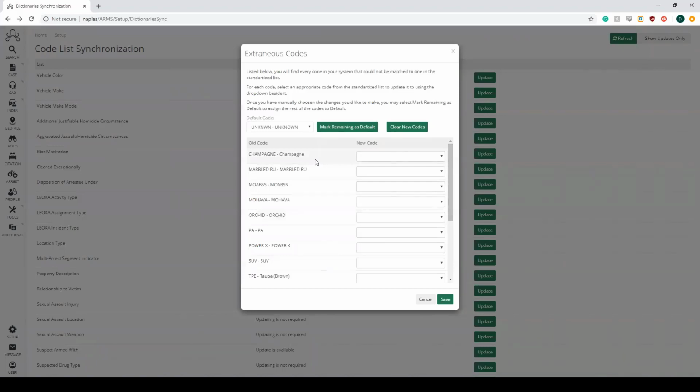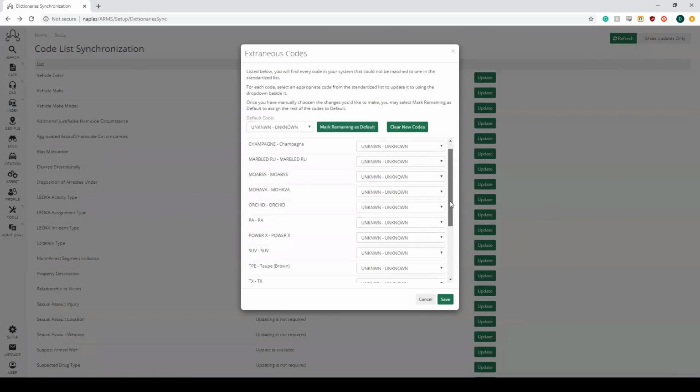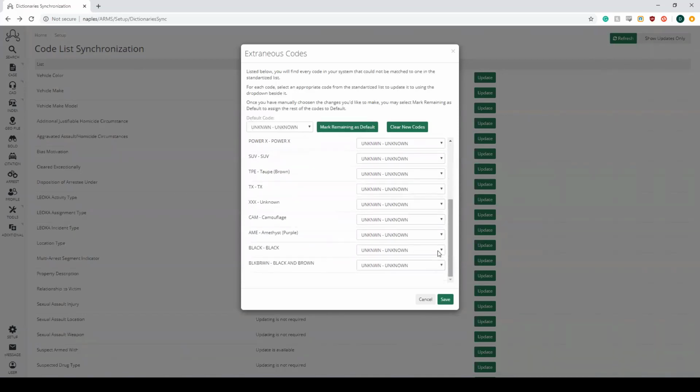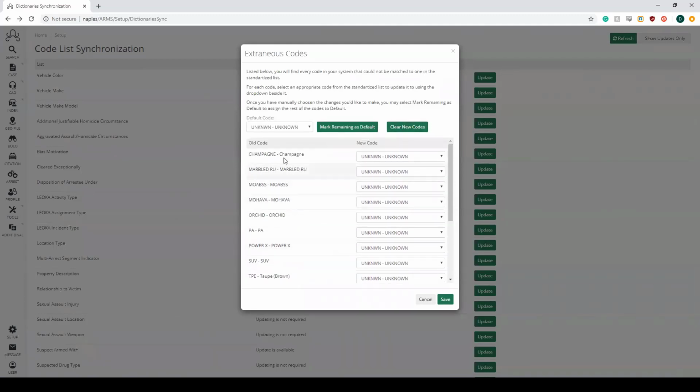So what you'll want to do in that case, up here as the default code, you'll have an unknown, and you'll want to mark all of these as just unknown. So any of the ones that you don't want, you'll want to mark as unknown. And then this will kind of work as like a find and replace. It'll take all of these codes that are marked to go, and then it'll push anything connected to those into unknown. From that point, you would then need to go in and delete those codes, because they'd be empty at that point.